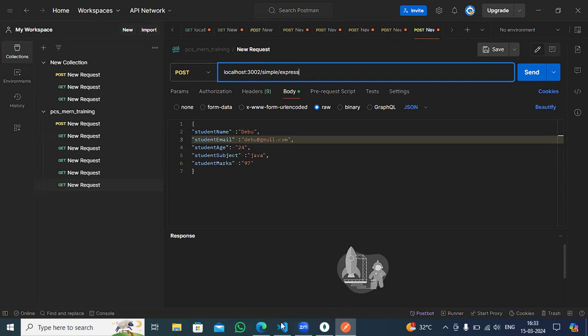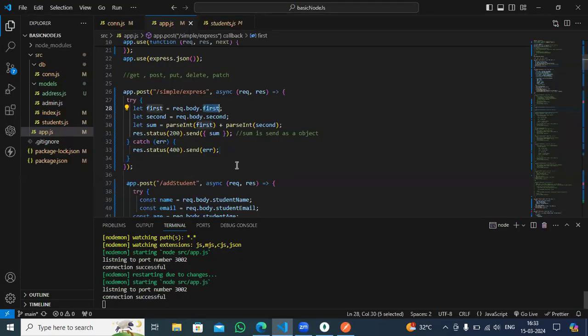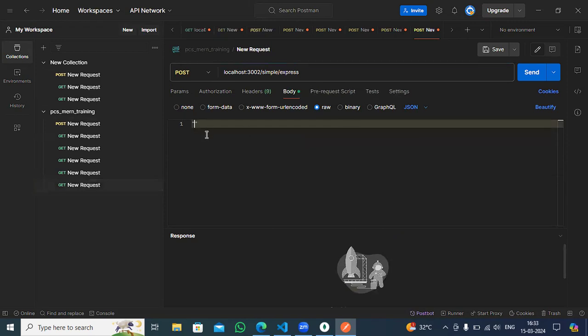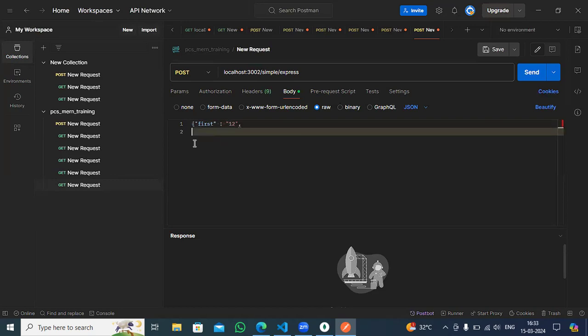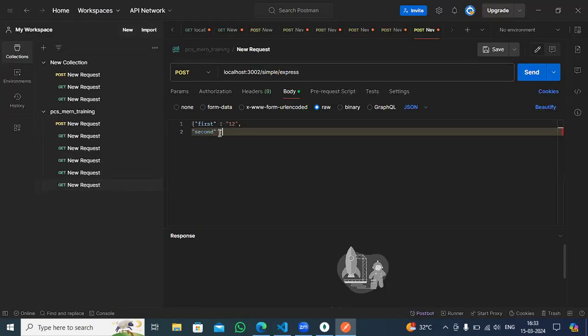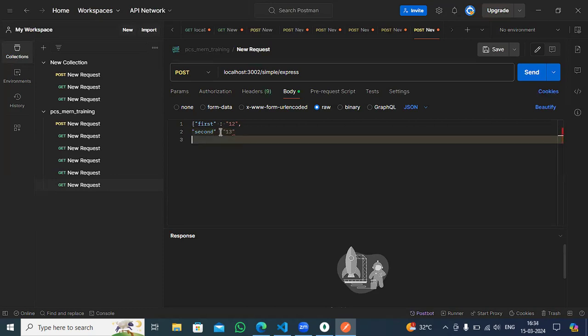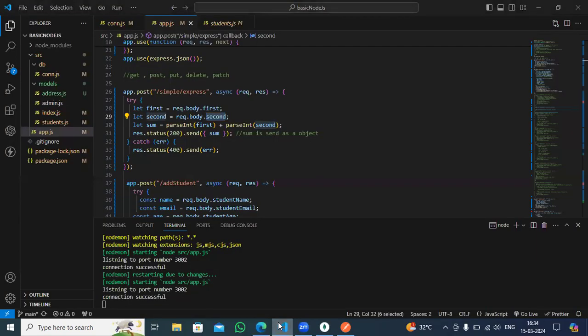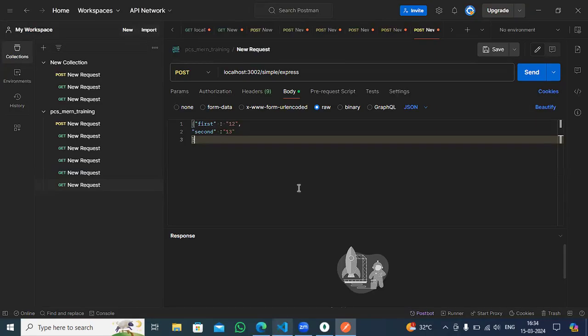Simple express. Okay, Postman is giving a problem.